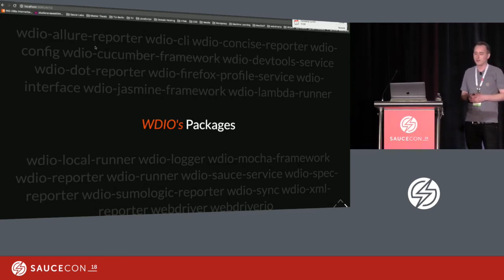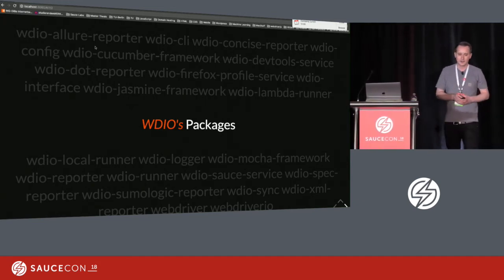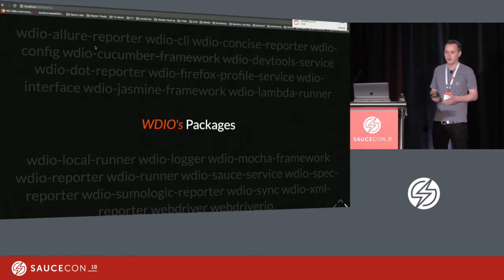So it was easier for people to start contributing and working with the project. I also wanted to streamline the test and publish process of all these packages. So I hope that with version 5, everyone, no matter what kind of Node skill you have, will be able to contribute something to the project.